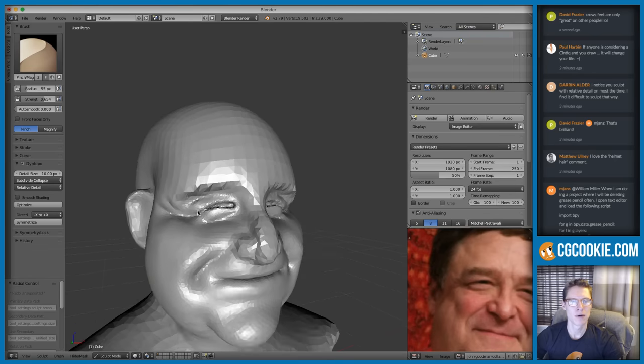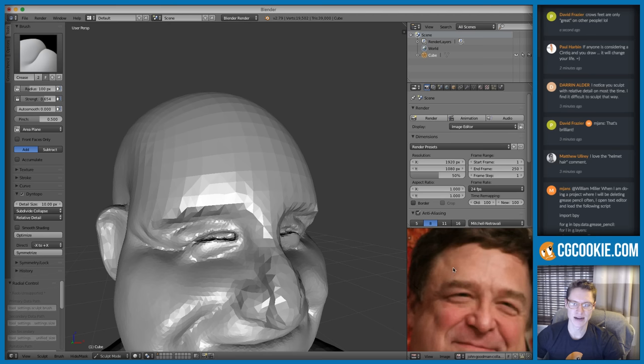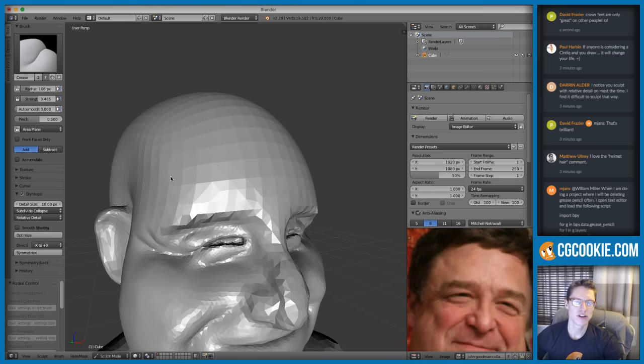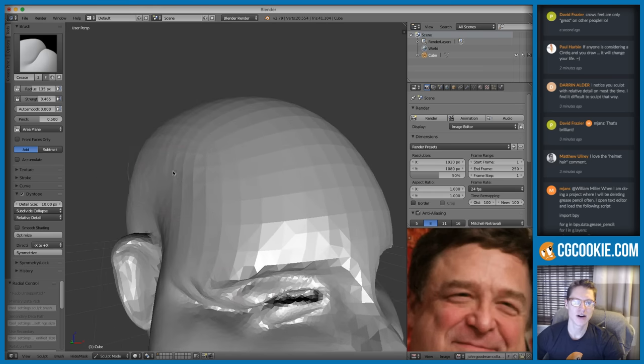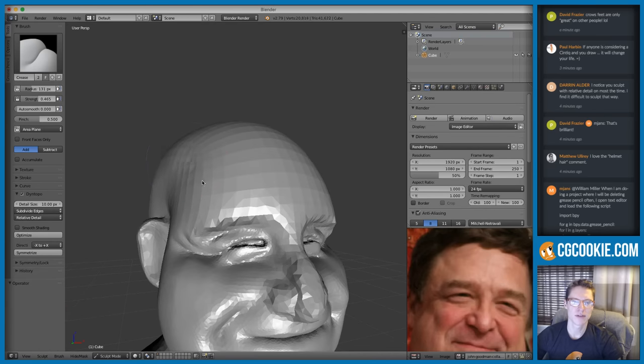Okay. Another feature, look at the dent in his head right here, coming down like this. That's something I'll add right now as well. Just with the crease brush, just push it a little bit further than what we see in the photo. And I'm going to change it to subdivide edges. I just don't like that it's auto-generating the geometry down there. I'm going to put that a little bit further up.